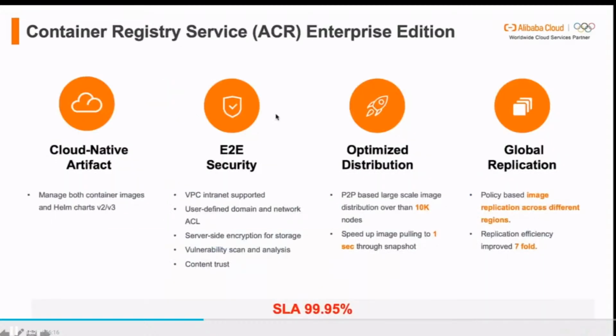Okay, let's talk about another cloud-native product. Together with Alibaba Cloud Container, we want to introduce Alibaba Cloud Container Registry to you. Especially today, I will introduce the Enterprise Edition. We provide an enterprise-class secure service to manage your Docker images.